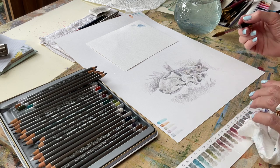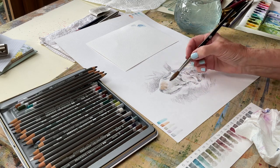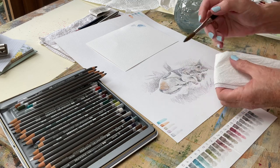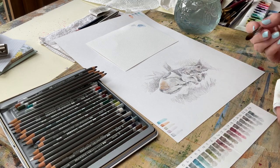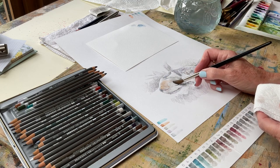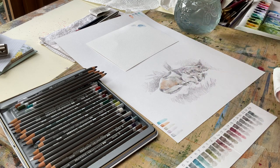I'm going to start with the light bits. I want some light on the edge of the back here, so I'm going to avoid the light and just gently hydrate this section. As I'm using the water against the surface — I'll get a clean tissue — you'll see it's picking up some of the pigment, so I continually clean my brush out if I feel it's churning up the colours too much. There's a nice little light patch here. Wherever there's a lovely little bit of light, I don't move the pigment too much. I love that little bit of light there — mustn't wet that.